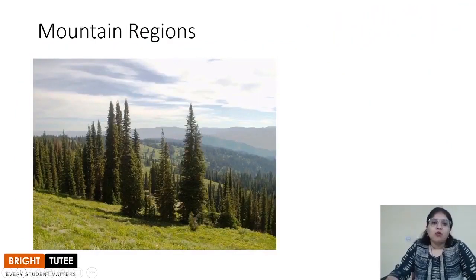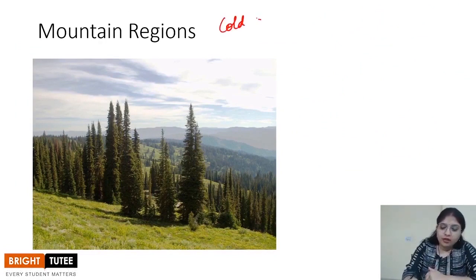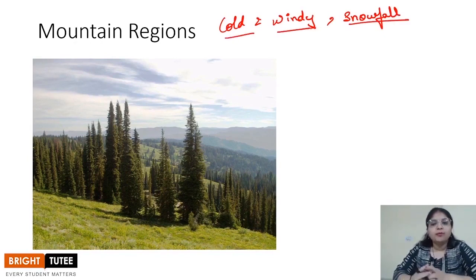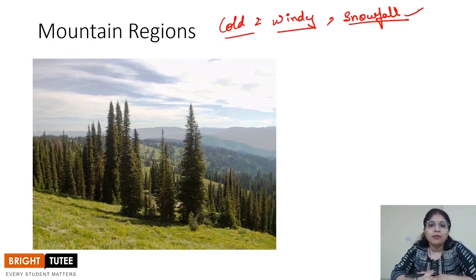Mountain ranges. Now mountain ranges, students, you must have visited these mountain ranges, and you must have seen that these regions are usually cold, right? Apart from being cold, these regions are also windy, and sometimes on high altitudes you will also experience snowfall, right? So these conditions again are quite extreme, and during the winters the temperature goes really low, right? And also when there is snowfall, the temperature goes really low and becomes really cold. So the animals and plants living in these regions have adapted themselves to preserve their warmth, right?